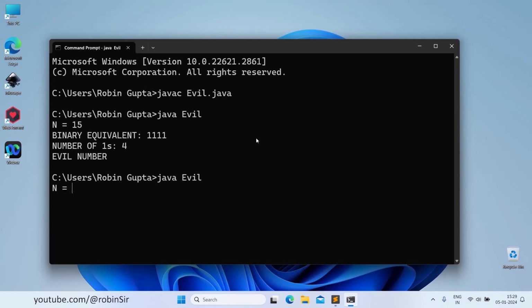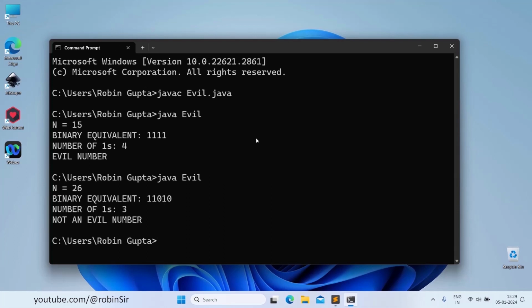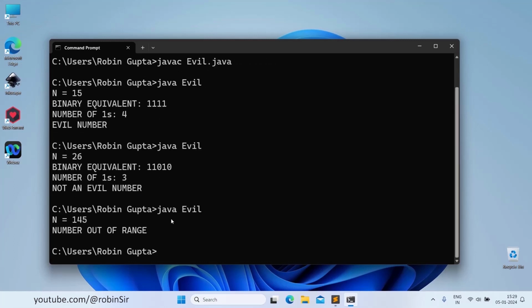If I give n as 26, the binary equivalent is 11010. Number of ones is 3, and that's why it is not an even number, because 3 is an odd number. And when I give n as 145, it shows number out of range because we have crossed the limit that was mentioned in the question.